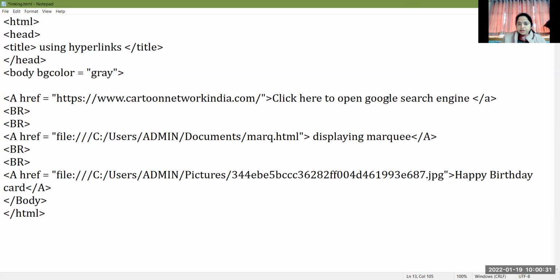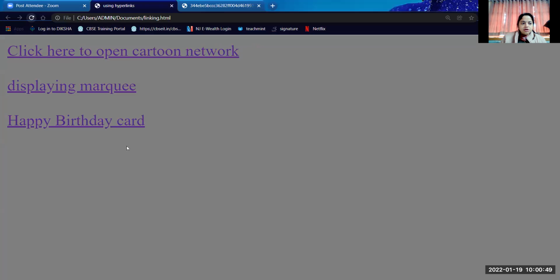Now here we are having a Google search engine नहीं आ रहा, यहाँ पे हमारे पास क्या आ रहा है, Cartoon Network. So save it, go to the browser, refresh it. Now we are having 3 links.